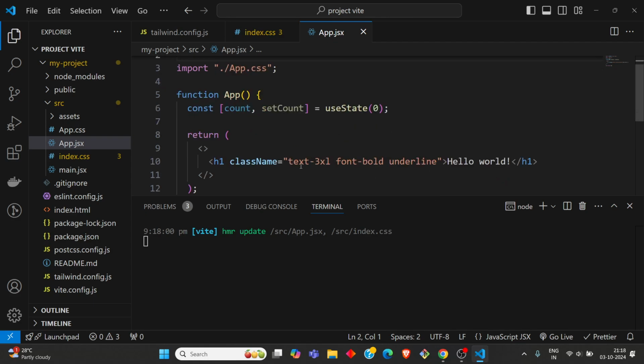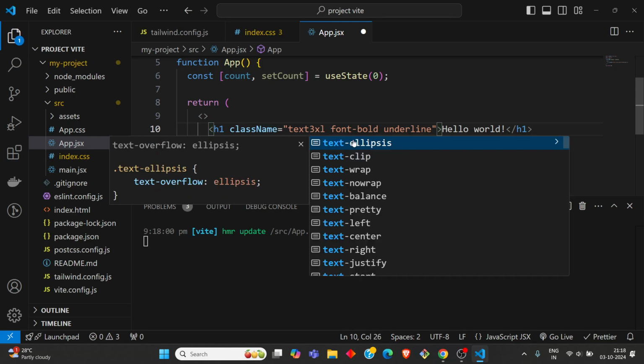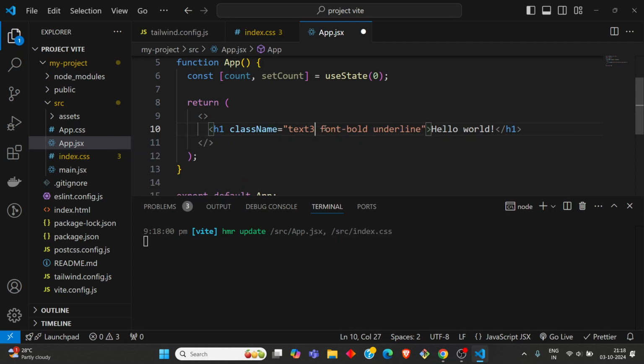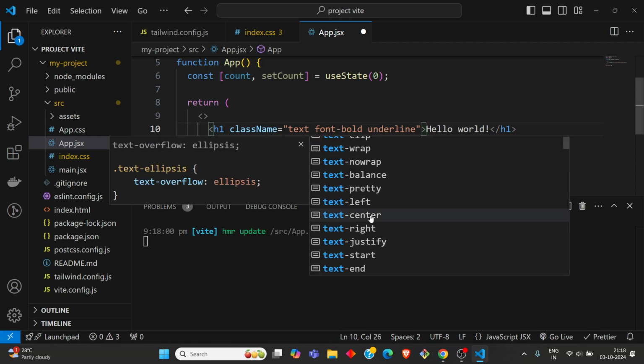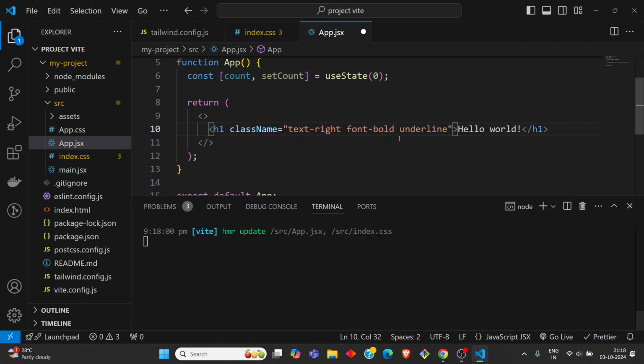Okay, so we have mentioned that we need text which is three times larger, with bold font and underline, which we are getting successfully. Suppose we want to add some other options, let's add right. Okay, and we don't want to add underline, let's remove this.